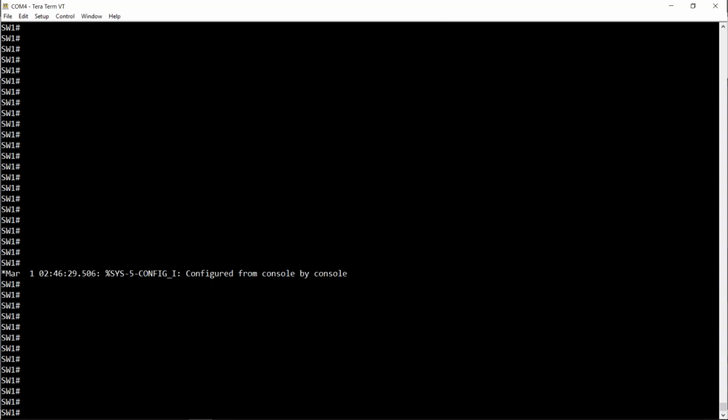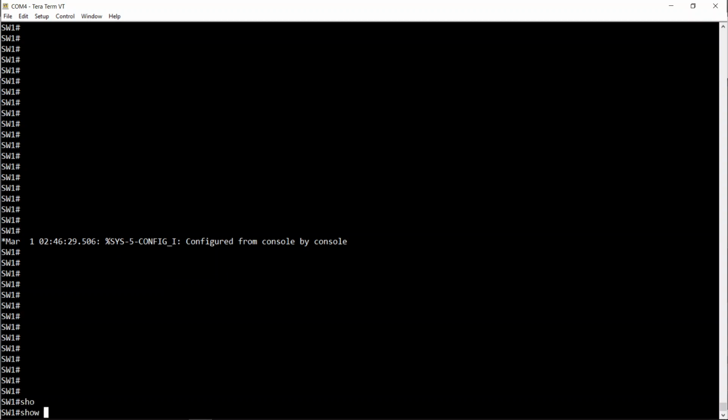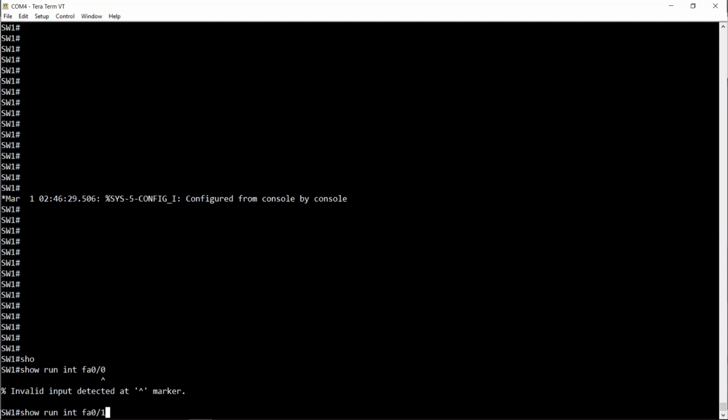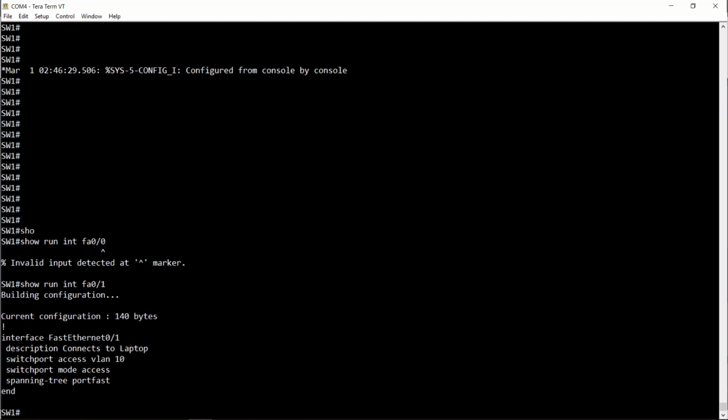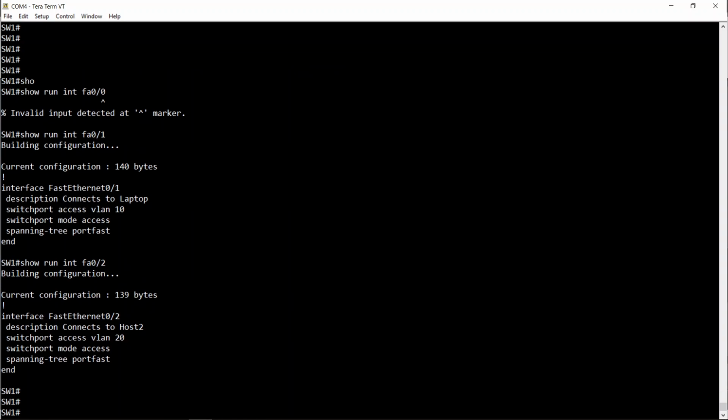because at the moment there is no communication between VLANs. So on the switch, I've already configured my access ports. I'm going to do a show run interface. Let's go FA0/1. And as you can see, this goes to my laptop, and FA0/2 goes to the other laptop, which is host 2. So back in our topology, it was FastEthernet 0/8 which links our switch to our router. So that will be configured as a trunk port.